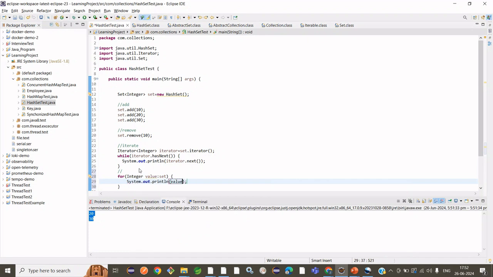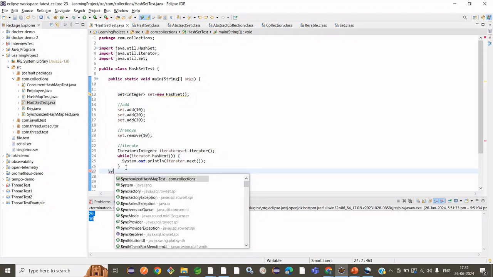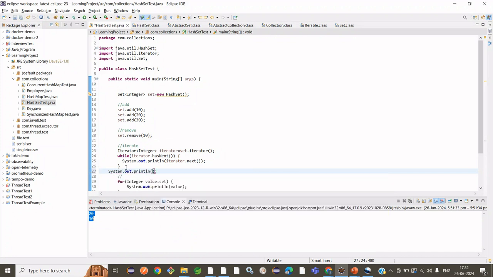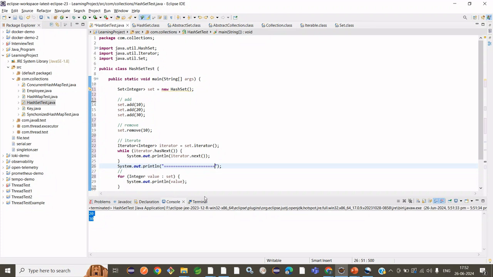We are trying to print value. Okay, here we will comment. Or we can make a sysout, so we are making a boundary to understand the code.